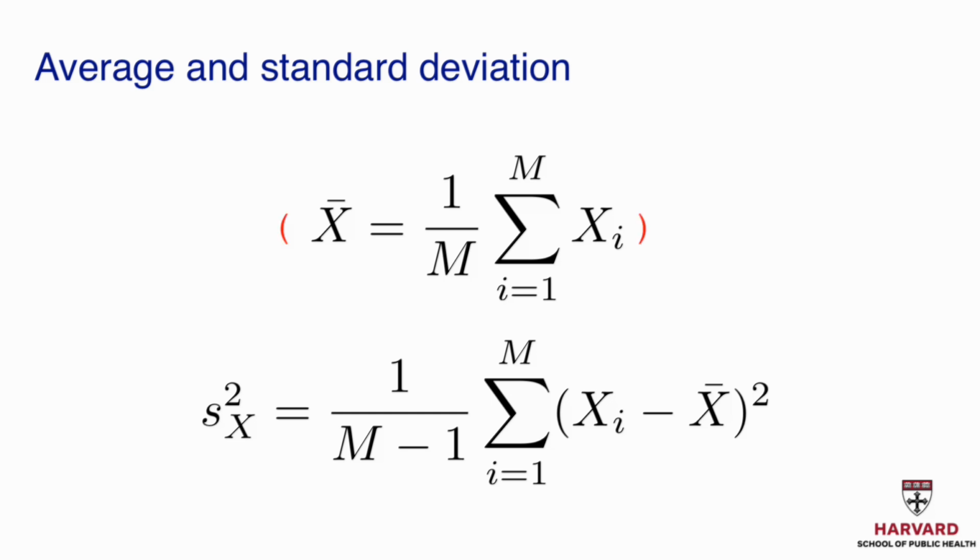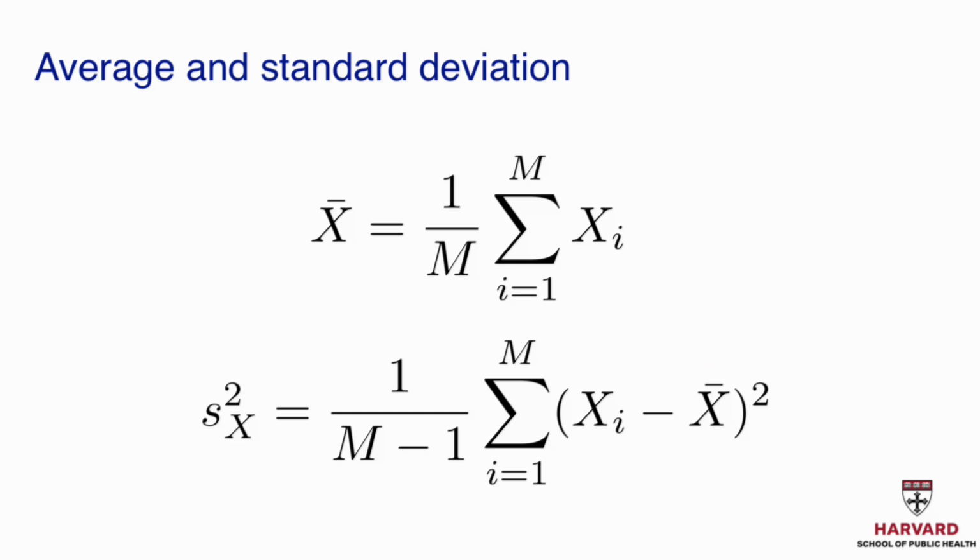So the average, just to define it very quickly, is defined by this formula here. You basically add up your heights and you divide by the total number of adults, and that's going to give you the average height. The standard deviation is like an average distance from the mean. Notice that here we're computing in the square. This is a mathematical convenience. This is called a variance. It's the standard deviation squared. And what it does, again, is take roughly an average of the distance between each individual and the mean.